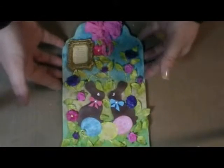I did layers of the gelatos, and then I added some of that on the top of it to darken it in spots and let it run. I wanted that variation of dark and light, and I just liked the way it looked. So that's the way I did the background.